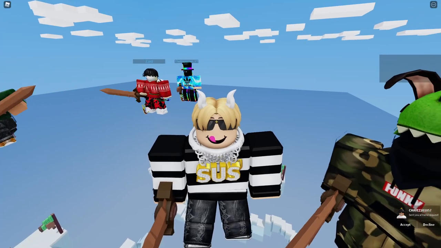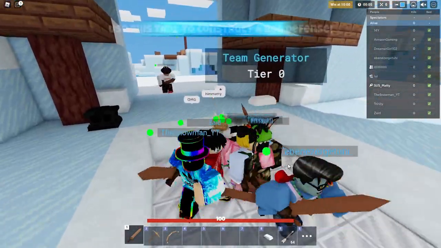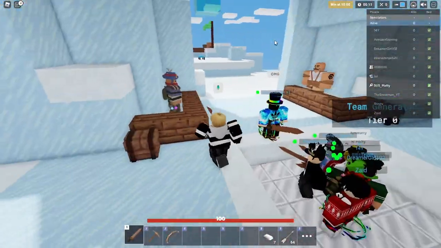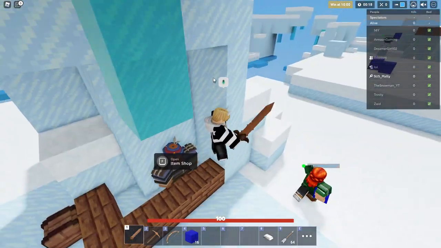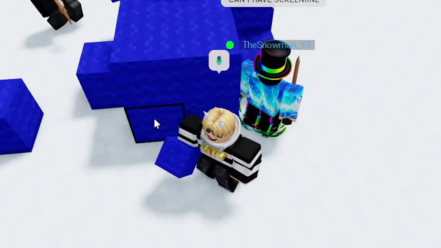Alrighty everyone, I am actually here with my friend Funky. Now he just joined the game while I was streaming. We're gonna die from penguins, oh my gosh. Use this time to construct a bed defense. What the heck is going on? We need to get blocks. We need a defense. Is the bed here? Okay, we gotta defend this up right now, everyone.